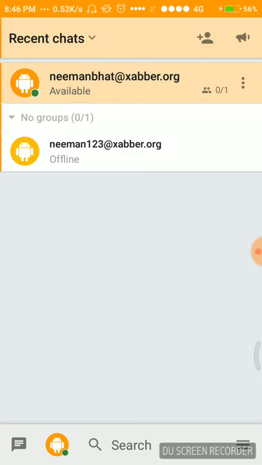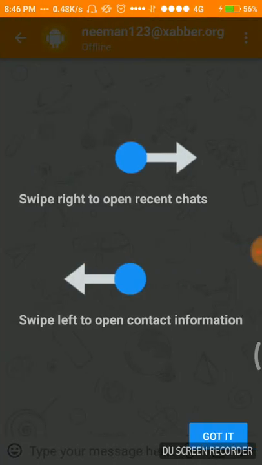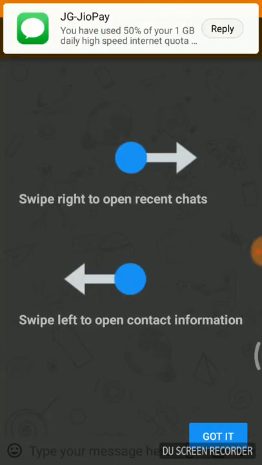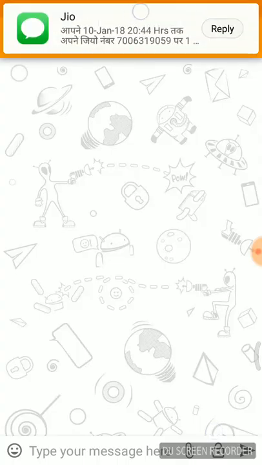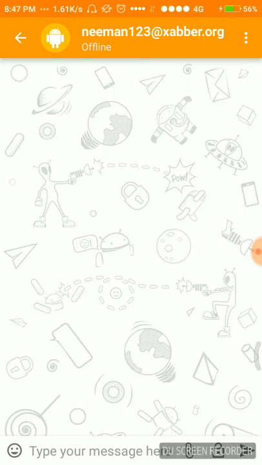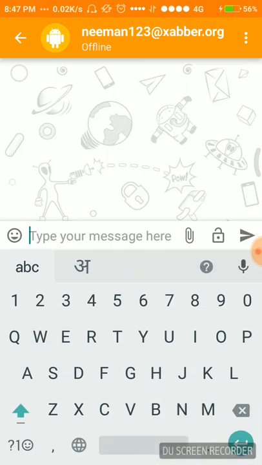Now to chat with the contact, I have to click on the domain name. So I can swipe right to open recent chats and swipe left to open contact information. I can hit login. Now the contact I have just added, I can just send him or her the message.